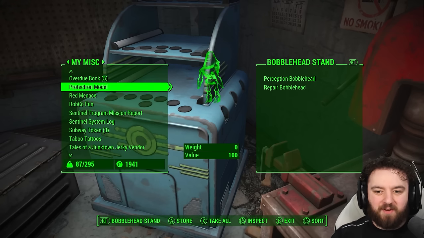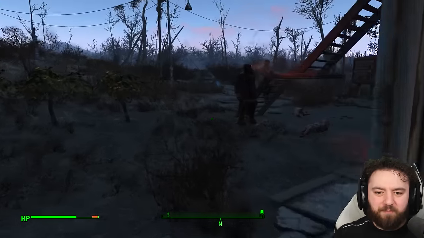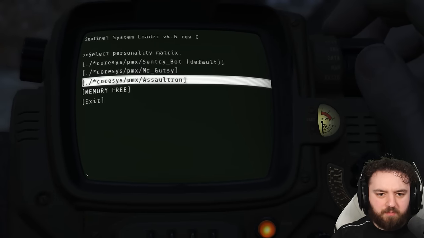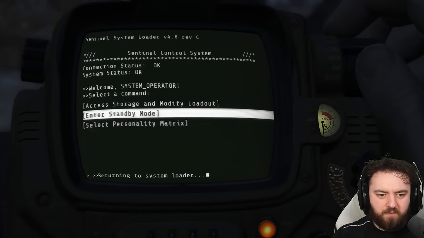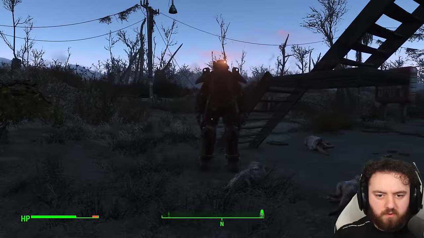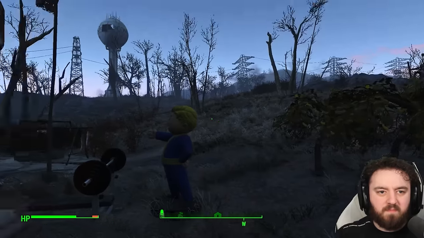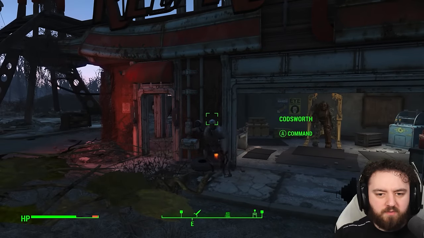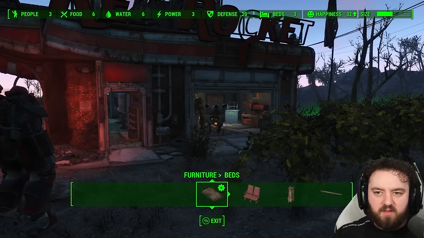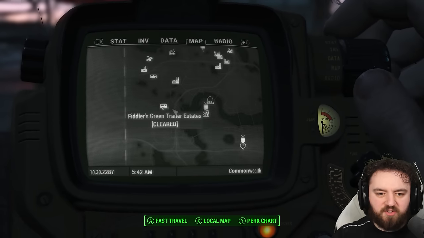Silly me forgetting that we actually had a perception bobblehead as well as the repair one, so it wasn't in fact our first. Right, Sentinel, you are going to remain here, and I'm going to let you just protect the place. So let's exit out, enter standby mode. Good job. You stay there. Does it up the defense? What's the defense of the settlement? Nah, it's just the defense, given all that. That's okay. Right, Codsworth, we are heading back all the way south.